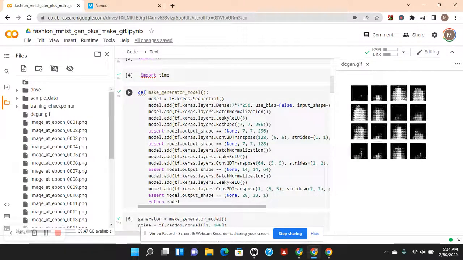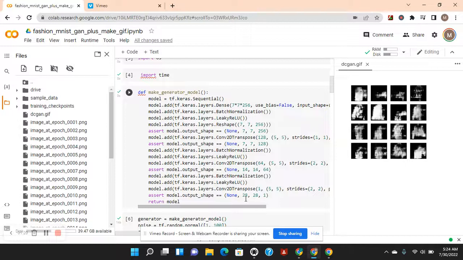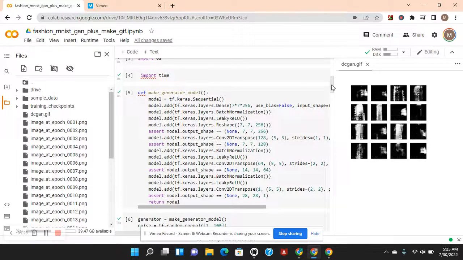Okay, and then here's what I'm talking about. We're making the generator model, right? Okay, so the 256 because of that batch size. And then Conv2DTranspose 128, the dense, use this right here. And then here's what I talked about, the output shape, 28, 28, 1. So if you guys go with another dataset, you're going to have to do whatever input and output shape it is. Like for the generator, for the output shape, you're going to have to do the same thing. And then we'll get to the discriminator in a second, which is what tweaks the pictures.